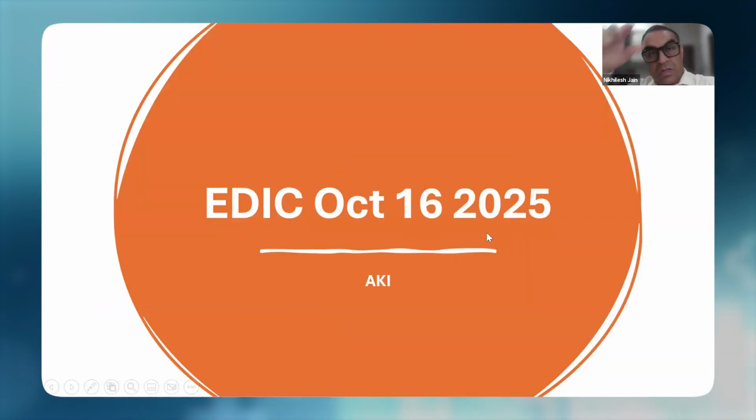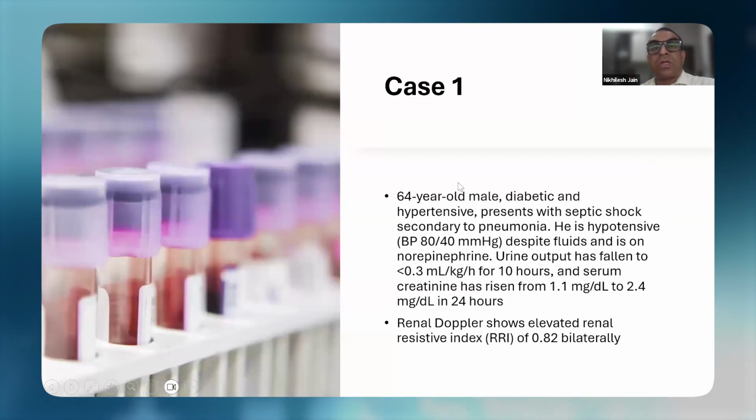Okay, so over the course of about the next half an hour, 40 minutes, we would be going through some of the final points of acute kidney injury, not in full details, but at least how they are asked in EDIC and what are the things we are supposed to look at, right? So these are the various case vignettes, and from then on, we would migrate on to questions in the latter half of the presentation.